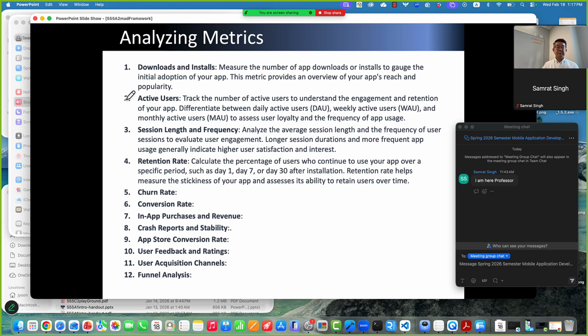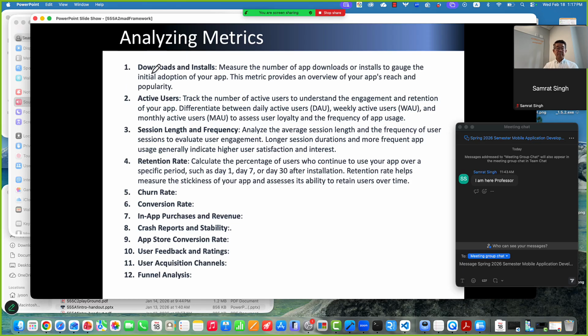So you may be able to see who the active users are, some of the session length. All those things may be provided by the App Store or Google. But I haven't had any experience because I didn't sell my app at all so far.